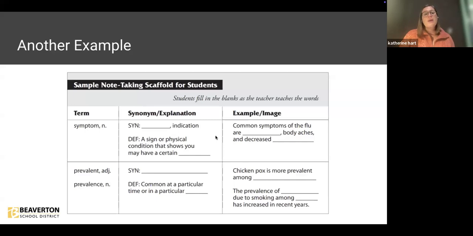And this is another way to do it. So there are many ways to do this. There's no one right way. We just want to put our focus on them using it. You can have them create these resources, right? You can have them draw an image. You want to give them the sentence frame and have them do the example. You can have your higher level students writing some of these sentence frames, right? So there are lots of different ways that this can work in your classroom with your students.